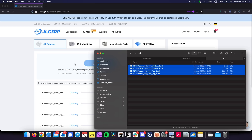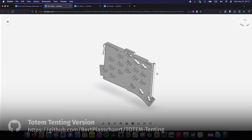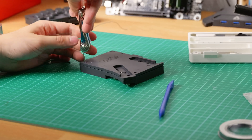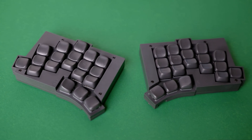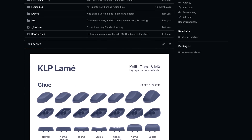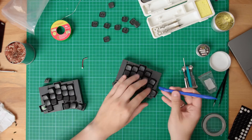I also had JLCPCB print the cases and the keycaps for me. Instead of the stock bottom plate models provided by Geistgeist, I'm using a tenting version designed by Burtplas Shirt — I probably butchered that. These bottom plates have indentations in them which you can use to mount small adhesive kickstands from AliExpress. The keycaps I'm using are called KLP Lame by Brain Defender, and these were also quite literally downloaded from GitHub. The keycaps are sculpted, unlike most low profile keycaps which are flat, and that's actually why I chose them.